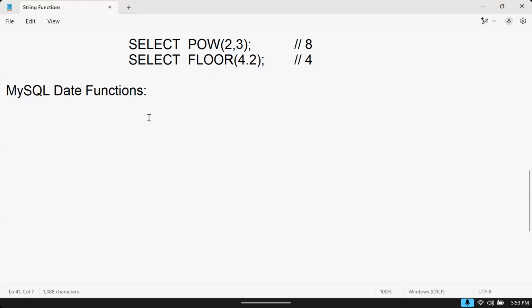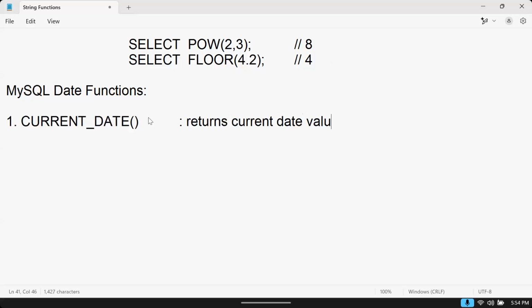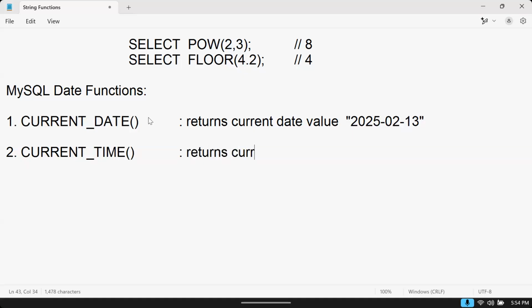So we have date and time functions. The first one I will give here is current date, which returns the current date value: year, month, day. We have current time, which returns the current time value: hours, minutes, seconds.